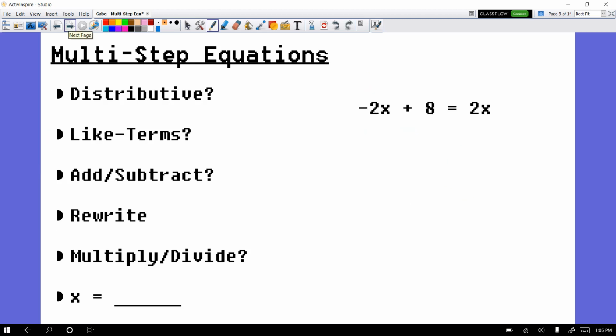And at any time, you can pause the video before I start working this, and you work them out. Because whenever we get into the variables on both sides, this is like the most simplistic one of variables on both sides. This is where I'm going to start showing you how to move pieces, okay? So I want to emphasize, I am not solving this one right now. I'll tell you when I am. Not solving right now. I'm not doing it.